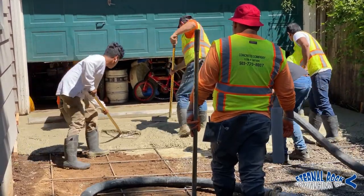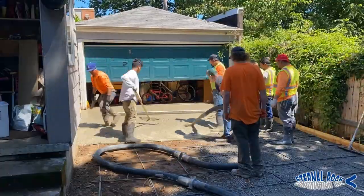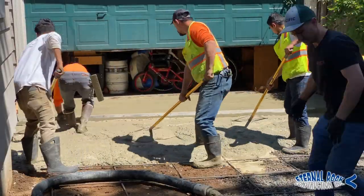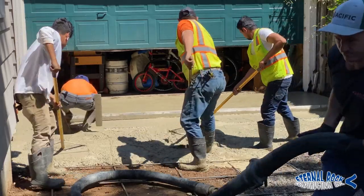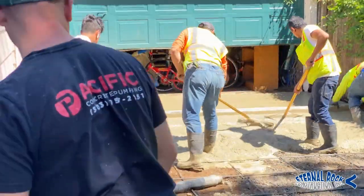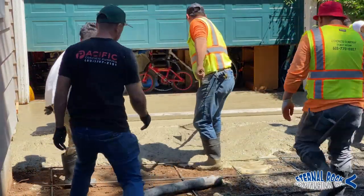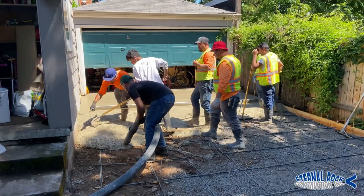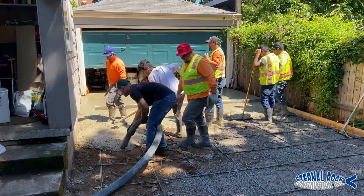So as we start pouring the concrete, we have our screed board right there. We're starting to pull the concrete back towards our direction. And then we have several of our employees there with the come-along rakes. They are pulling the concrete, moving it around wherever needed, and we're just guiding ourselves.